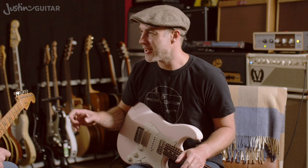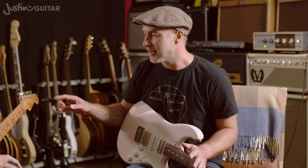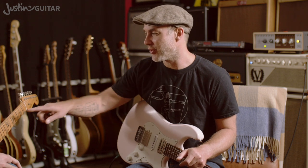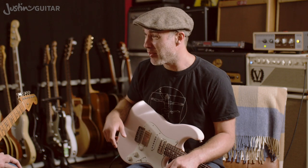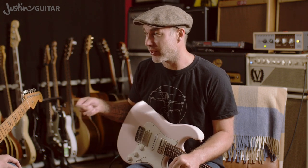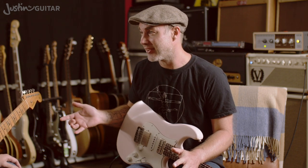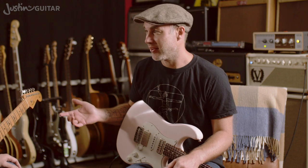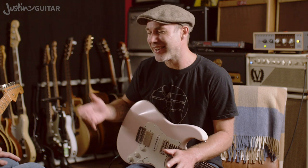So if you want to know the notes on the fretboard, and know them really well, I'm sure I gave you that little exercise where you're doing C, C, C, C, and then you just go through. It's a bit of a boring exercise. But if you stick to doing that for all of the white notes, so all of the C's, the G's, the F's, the D's, whatever, if you did it 5 minutes a day for a month, you'd probably know them all. And then you never have to learn them again. But it's a slog.